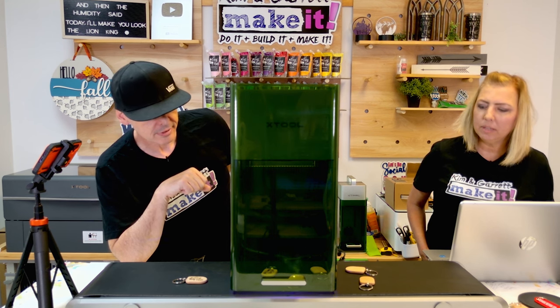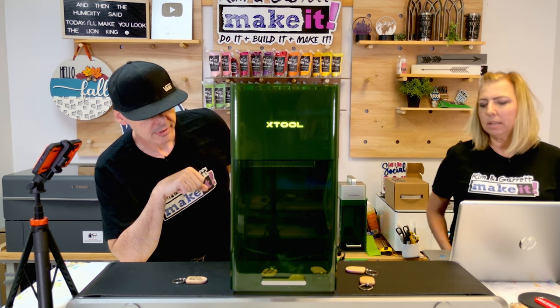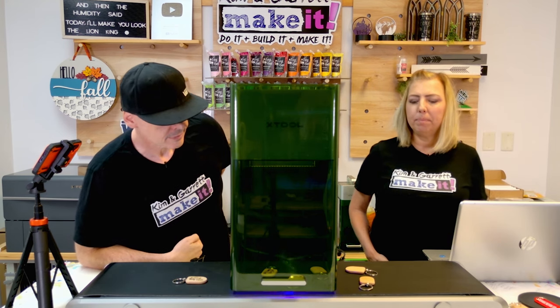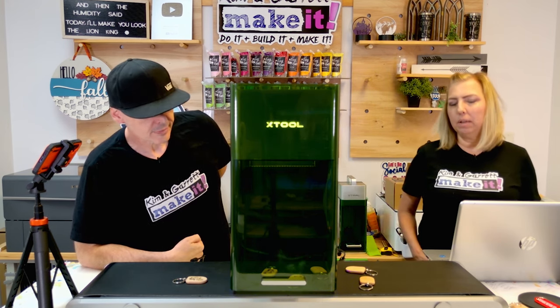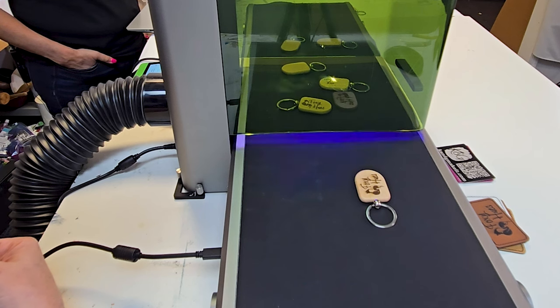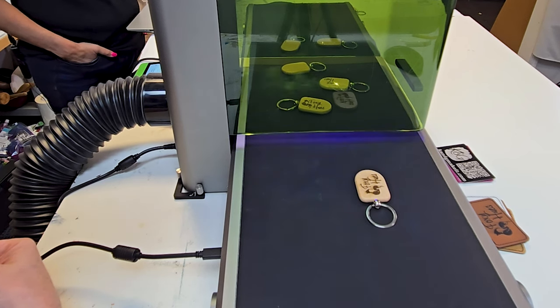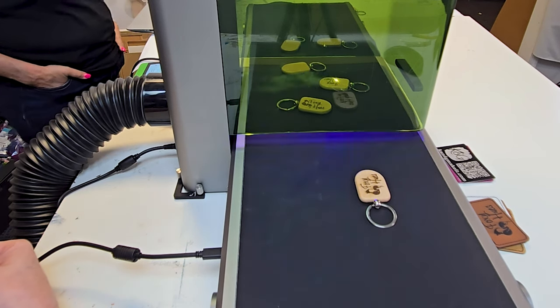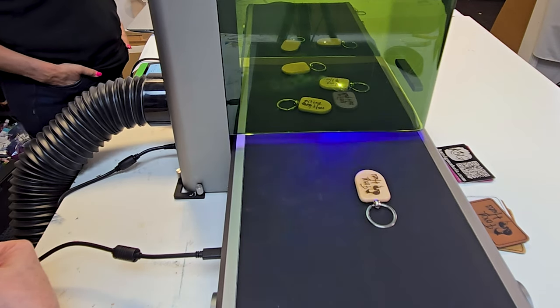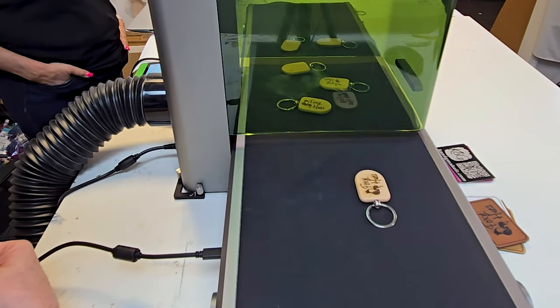This seems very close to the... Oh, no, I guess it's okay. I thought it looked close to the edge, but... It's just going backwards now, because it's doing it vertically. Oh, are they all going to be in the same direction? I have to check that one, too. Oh, right, because then the key ring needs to be on the left-hand side of the image on each one. It's a good test.